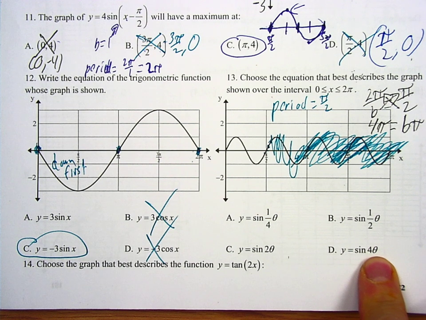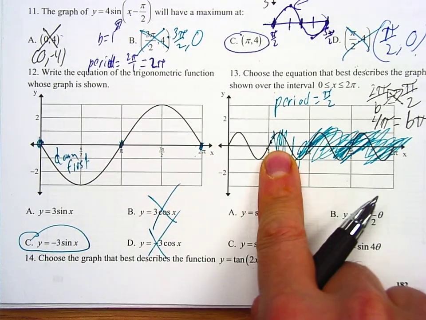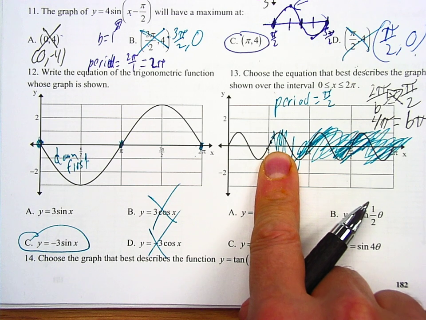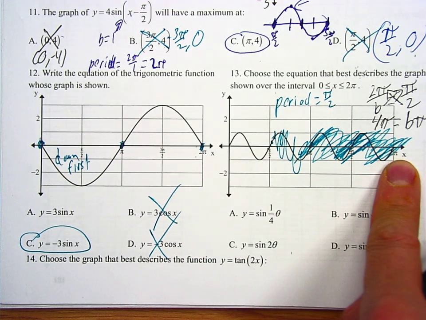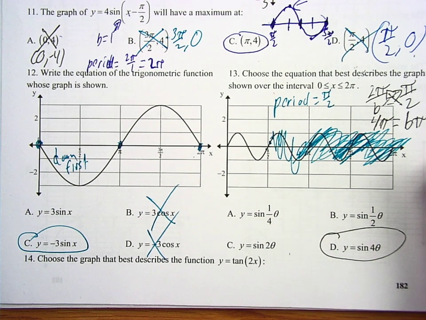This has a period modifier of 4. In other words, its period is 1/4 of the length of a regular sine function. A regular sine function has a period of 2 pi. This sine function has a period of pi over 2, 1/4 as long. That's why there were 4 drawn here originally, because it was 4 times as short as it should be. Anyways, multiple choice questions, like we said before.